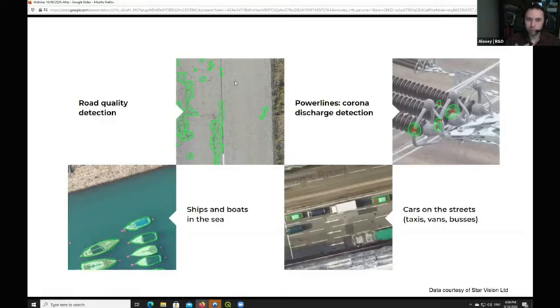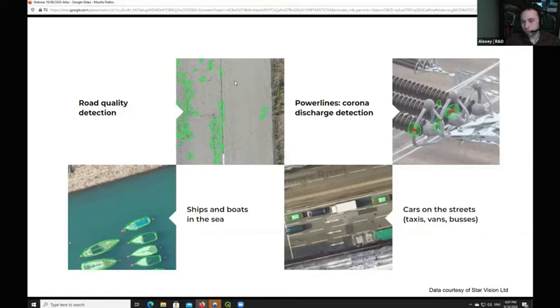So you can use it for road quality detection, for sure. You can count things like ships and boats on the sea. If you have some specific data sets, for example, imagery from the ultraviolet camera with corona discharge indications, then you also can use Atlas to select images which contain these corona indicators.